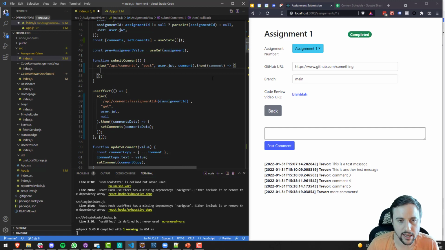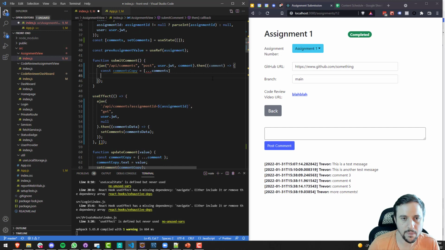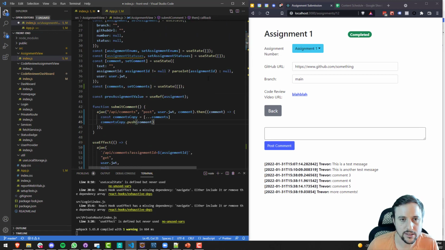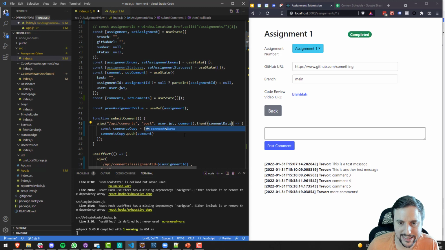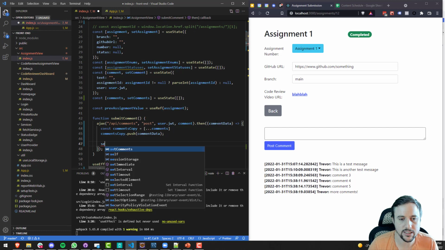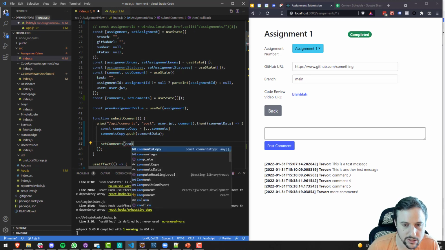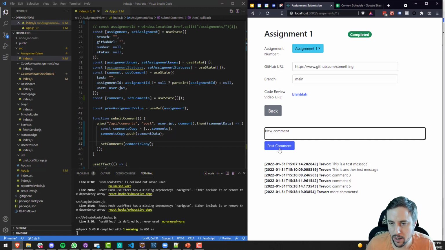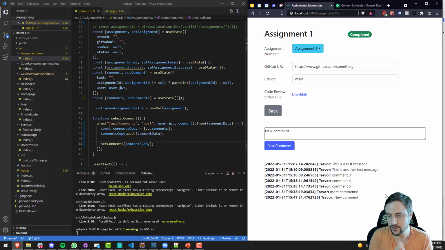We should probably say const comments copy equals destructure the comments array, and say comments copy dot push the comment that just came back. We'll call this comment data. So I'll push that to the copy, and then set comments to be the comments copy, like this. So now if we add a new comment and say post, hopefully it'll appear. New comment. There you go. Bravo. That's a quick little fix.